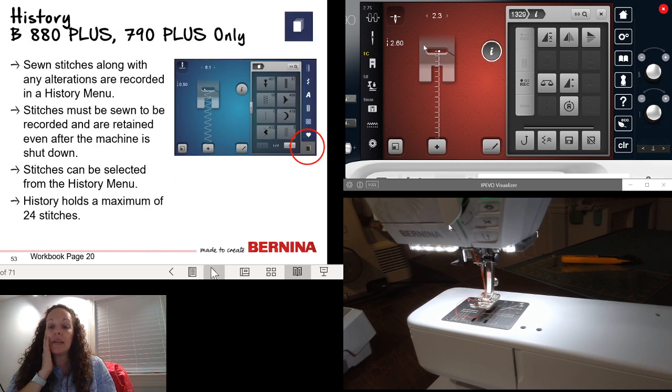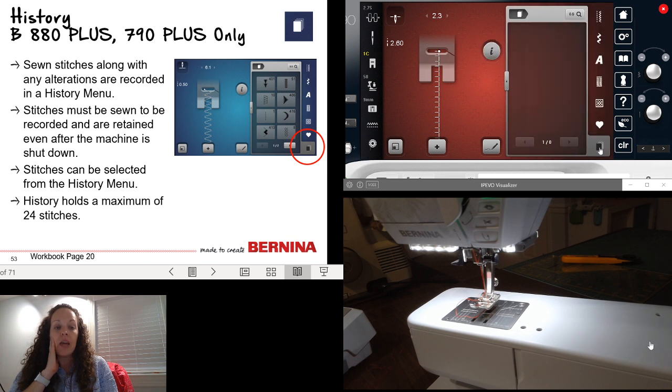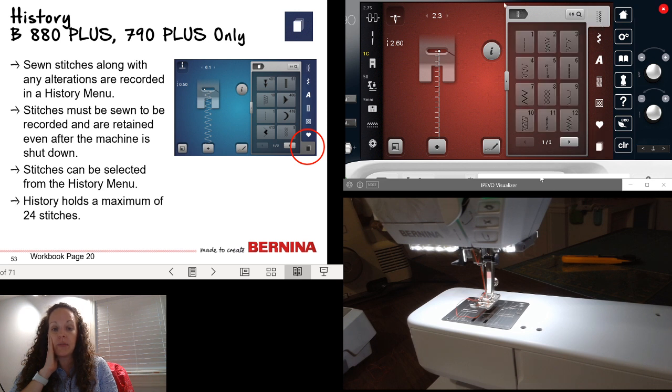On my 790 and my 880s, you have what we call history stitches. Your history stitches are that last folder that you see on your stitch tab. This last folder is going to contain the last 24 stitches that you have sewn on the machine. Now, I haven't sewn any on this machine, which is why they're not showing up there. But the last 24 stitches will show in your screen.